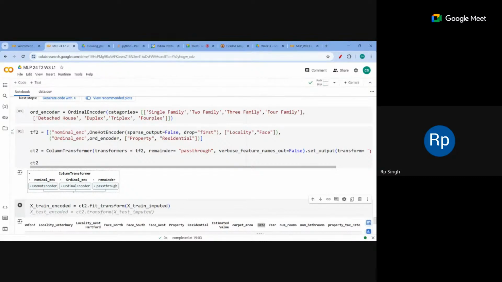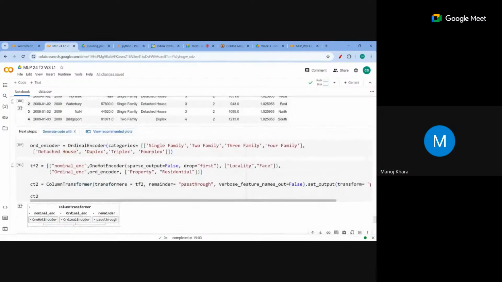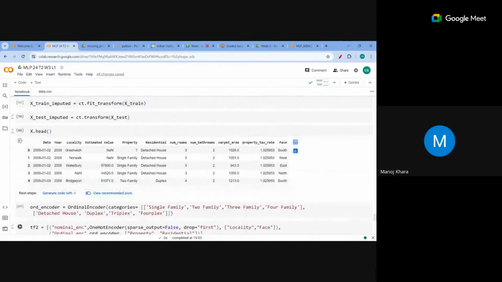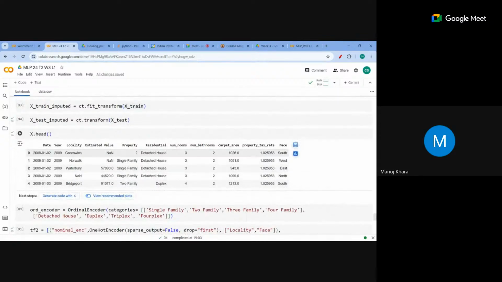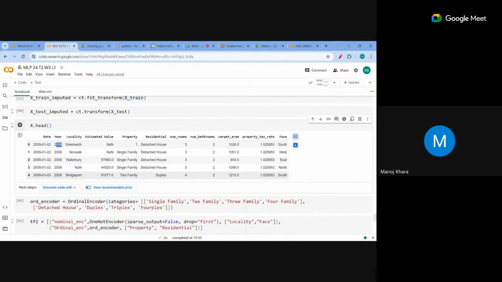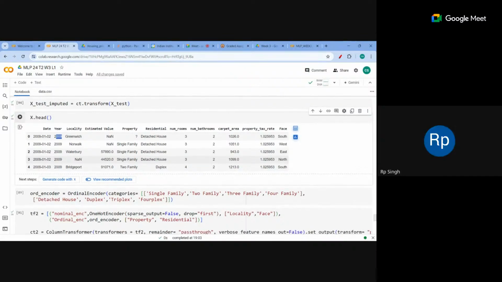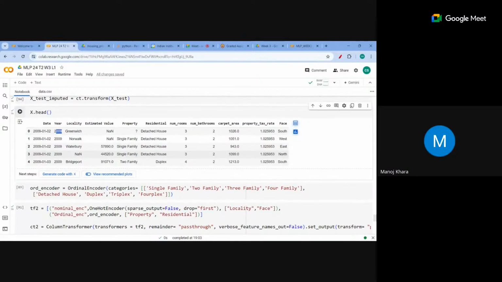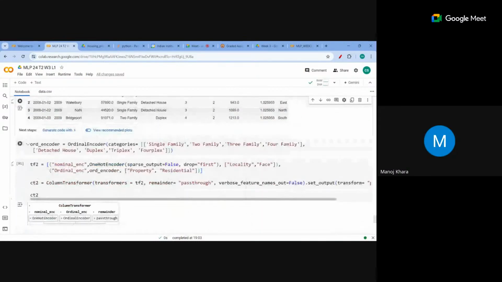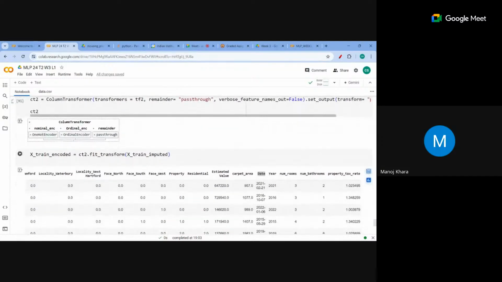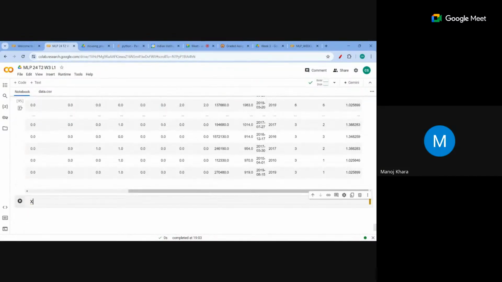Sir, if we drop this date column, wouldn't an important parameter be removed? It could be, but for that we need to look into the data frame and see how important it is. Let's say I have a year column. Does the year itself signify the importance, or do I need to go into months and dates? With the year, we have at least some part of the time. If you want months, we can extract months also.